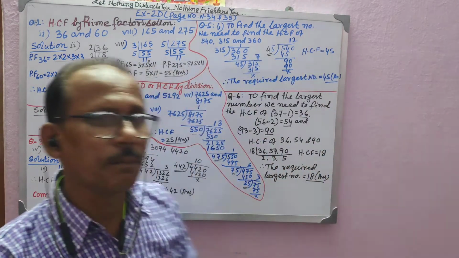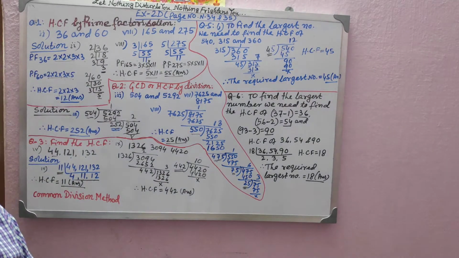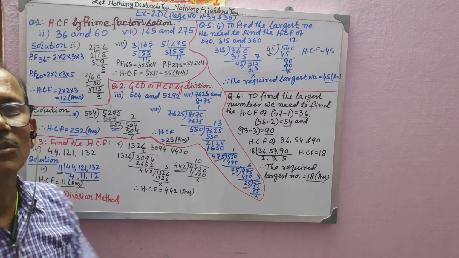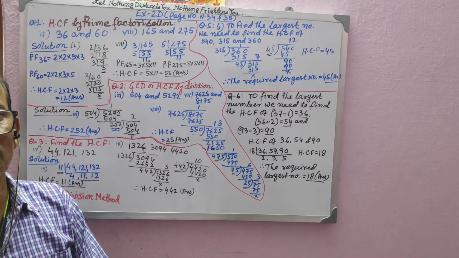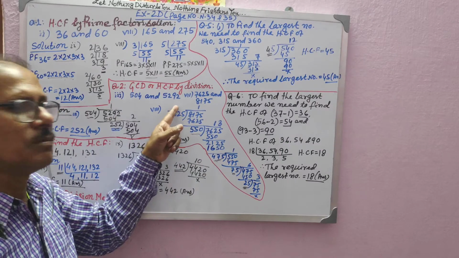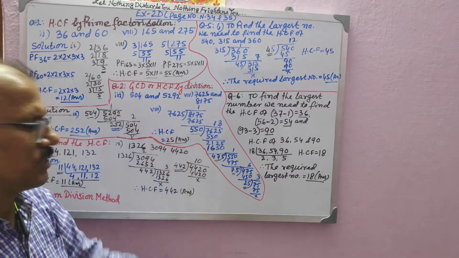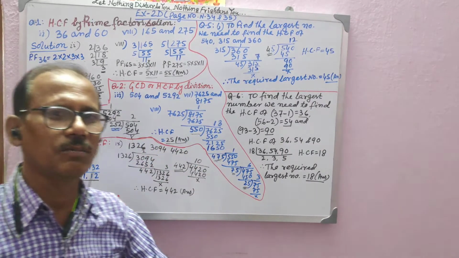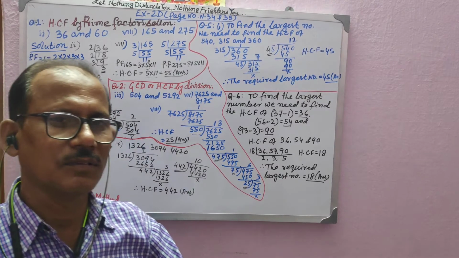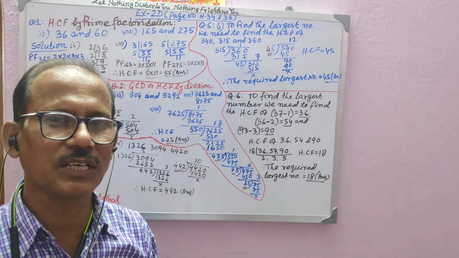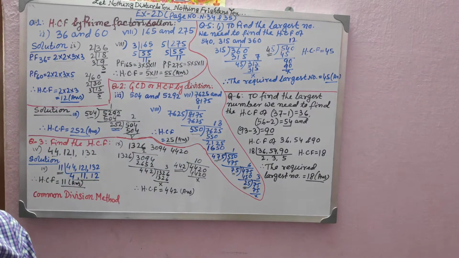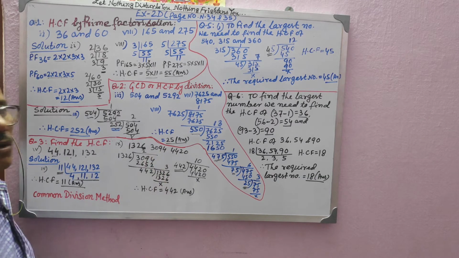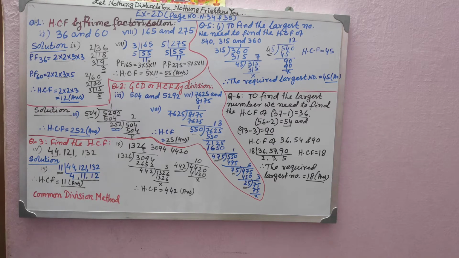If bigger numbers are there, three-digit or more than three-digit numbers, and they are two or three numbers, then you go with the long division method. For greater numbers, it is better to follow the long division method. The remainder that comes becomes the divisor. Again go on with the division. Then when the remainder becomes 0, that particular divisor which makes the remainder 0 will be the H.C.F. Do you understand me? This is the procedure. So this one I will do with the common division method because this will be easier.